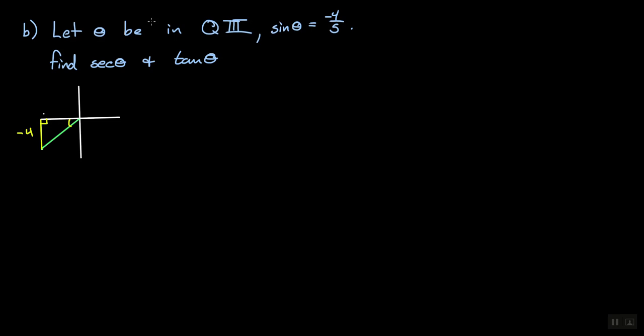It's in the third quadrant, and sines are y values over the radii. Now, one issue, and it's just strange when you think about actual triangles: if my hypotenuse were negative, then negative over a negative would have made that sign positive, right? My hypotenuse cannot be negative. I know that it won't be because we can obtain its length by the Pythagorean theorem, which is a square plus a square, never going to be a negative number.